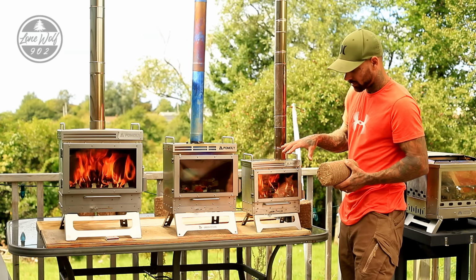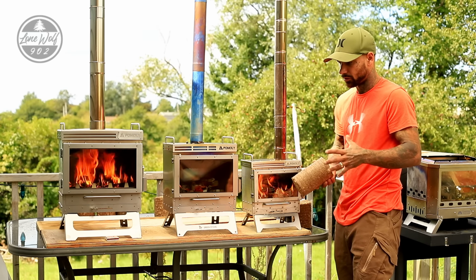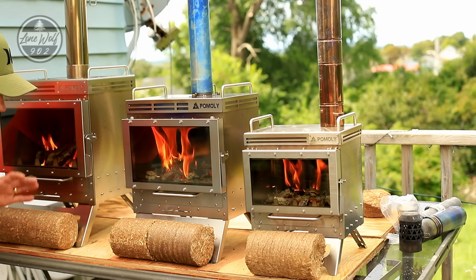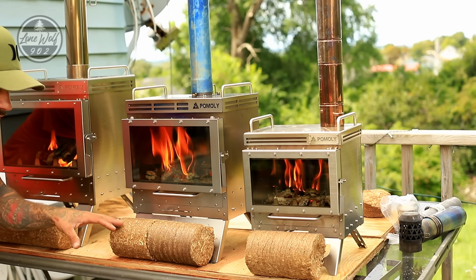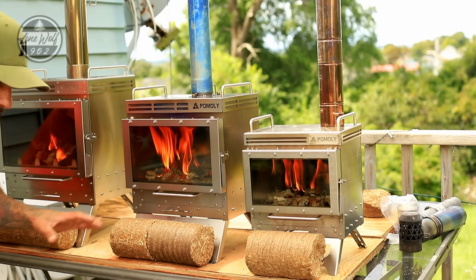So I'm going to let these burn down just a little bit more before I add in the fuel, and then we're going to start the test on the time and see how long they burn for, what the burn characteristics are, and take it from there. Alright, so it's looking like we're ready to load our test wood inside of the stove. Like I said, these are logs. There is no binder. It's just bound with pressure, so there's no fillers, no fuels, nothing. It's just compressed wood chippings.